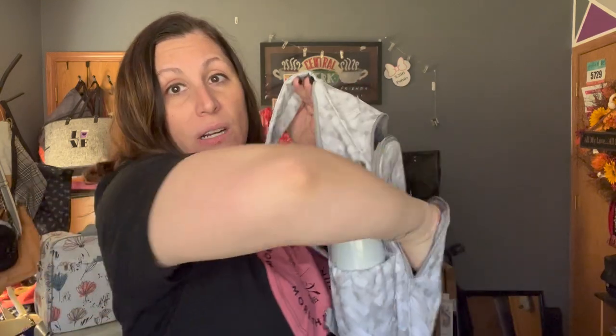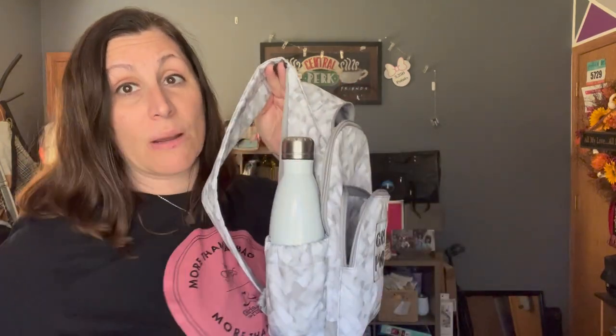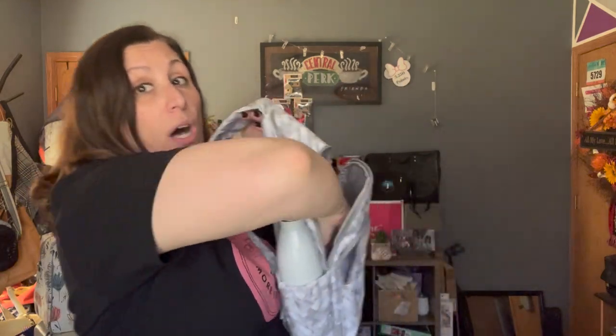It's huge. Okay, so for real, I took this to the zoo with my daughter. Had the best time. We had water bottles. I had my Ben in here. I had a pouch of Motrin and girly things and that kind of stuff in here. And then souvenirs. This pocket here I was able to put more souvenirs. Like, it's not teeny. It was all out. Like, it was full, but it's great.